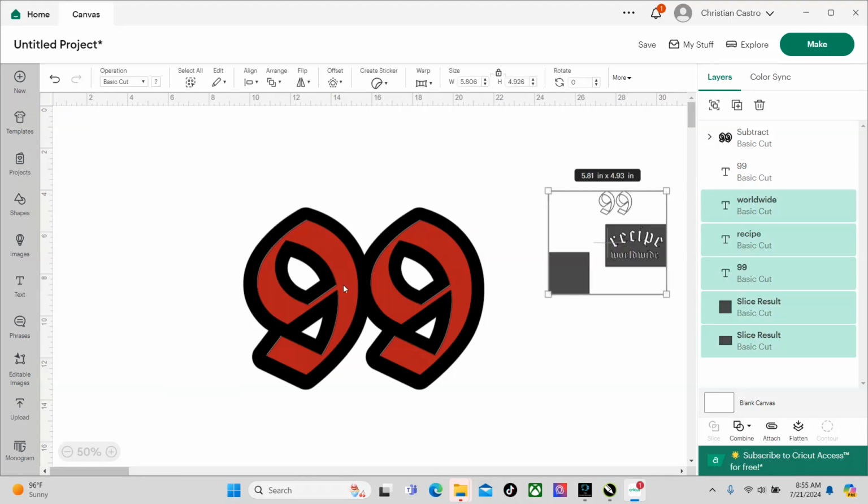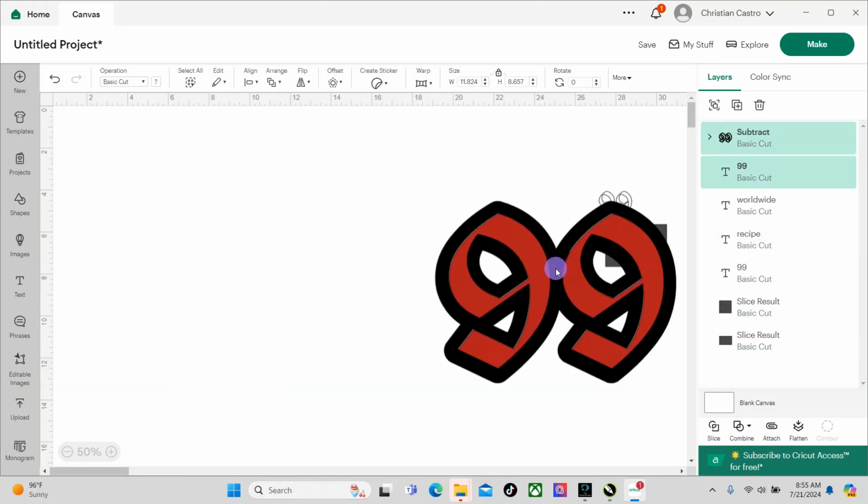And then for that rhinestone SVG template that we made, just go right here to upload, and then just go find wherever the file was, and then just go ahead and import it. Do not change the size, and then just go ahead and send it to your Cricut Explorer Air 2.